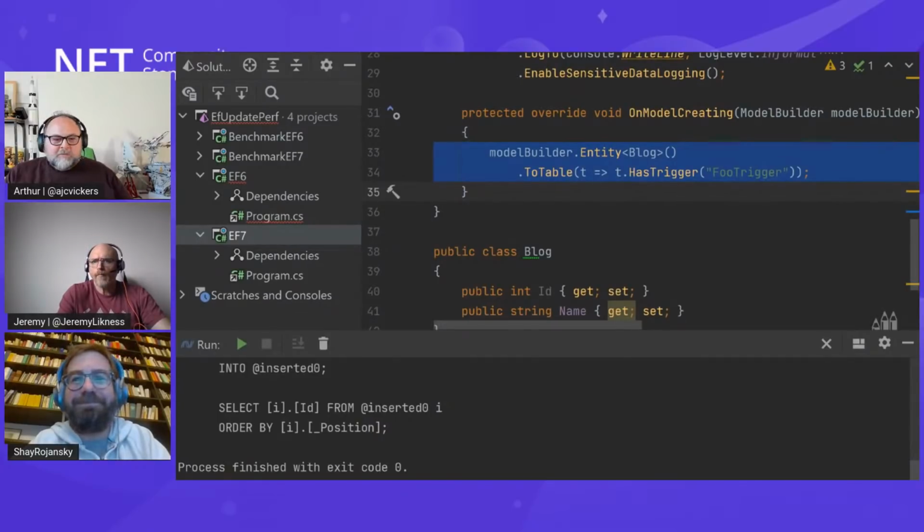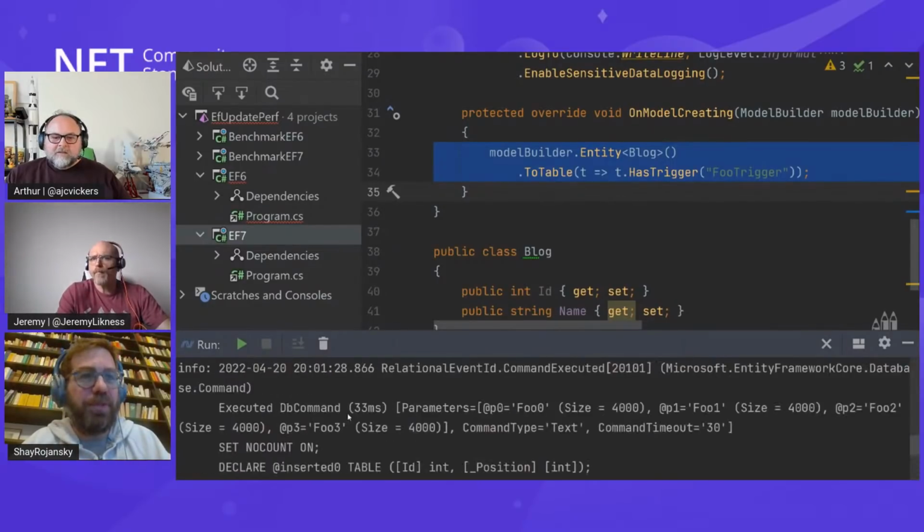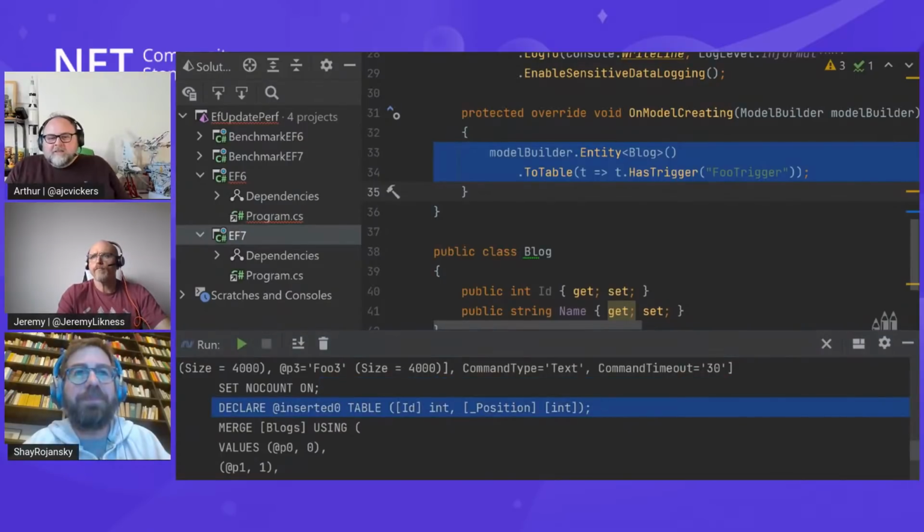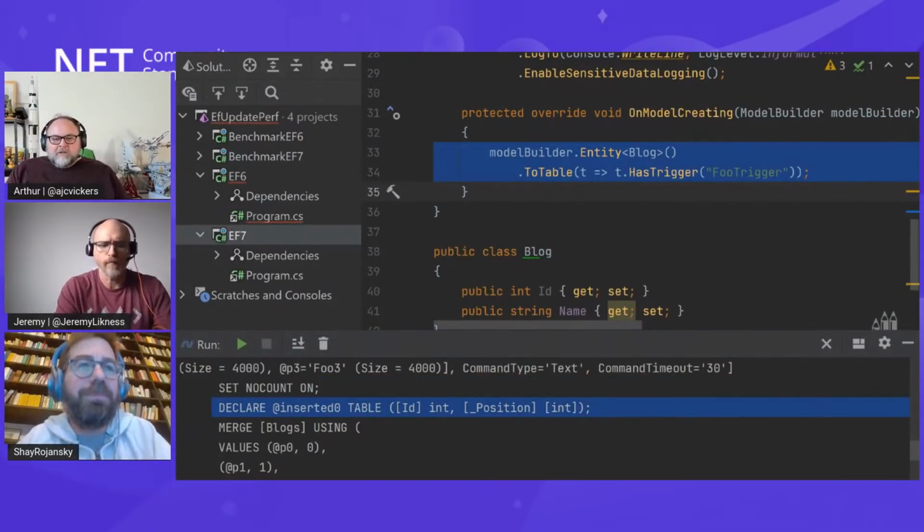There's a bunch of questions, but before we get to that, I want to just add my story. Can you go back and show the SQL that generates that temporary table, just in your output down there? Of course. Yes. So notice there that you create a table and it's got ID int, position int, right?